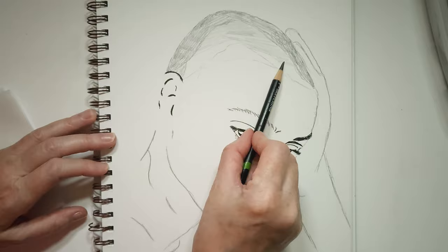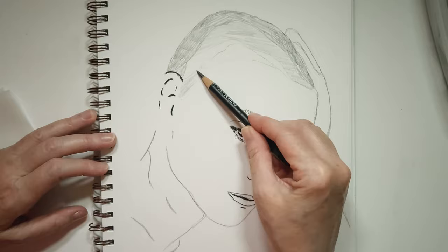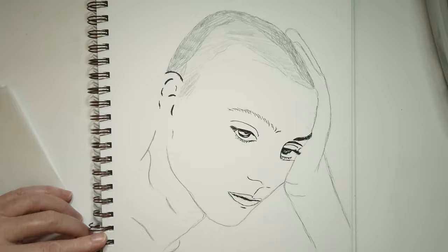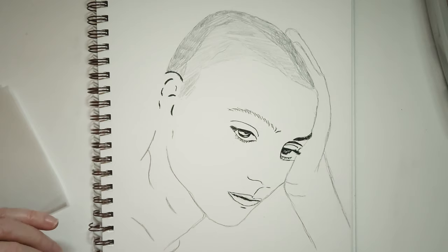And I think I'm looking at the picture. Yeah, this is a little darker. Now I'm going to take my 2B and just add a little 2B right here. And then my HB, which is my lightest graphite pencil here, and I'm applying it quite softly. Okay, now I'm not going to blend just yet.